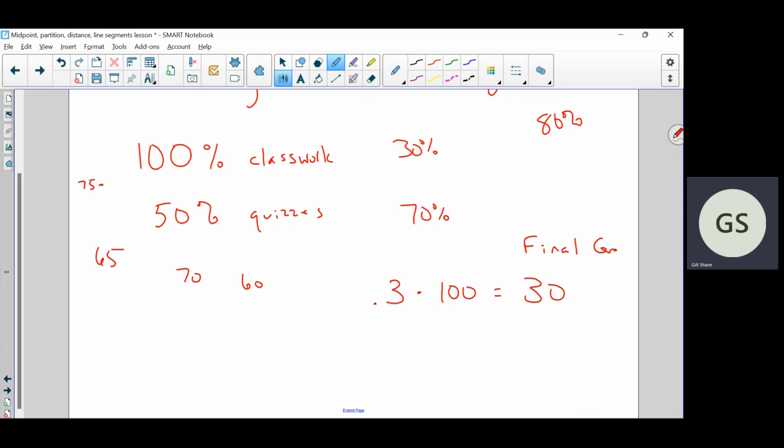So final grade is going to be made up of my classwork points, and now my quiz points. For my quiz points, it's worth a lot more, so it's 70%, so I'm converting that to 0.7. If you don't know how to convert a percentage to a decimal, you need to look that up on your own, or just put in 70% on the calculator. Now, the points that I had from quizzes was 50. I'm just taking that number. I don't need to put it in as percentage because it's representing a total number of points. And that multiplied together gives me 35.